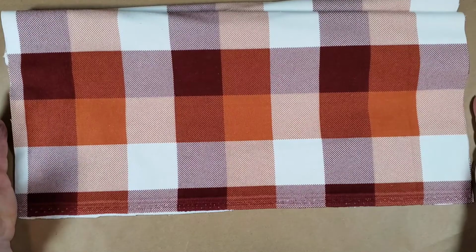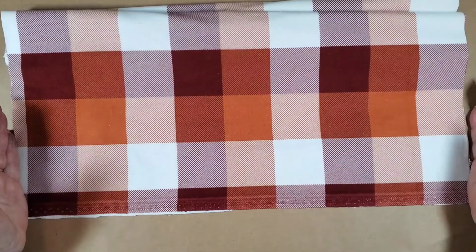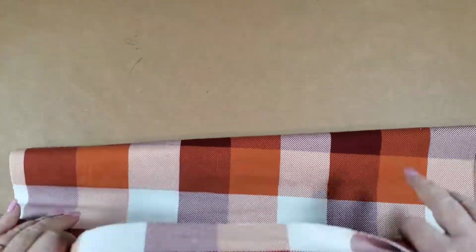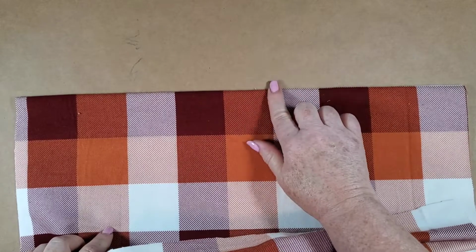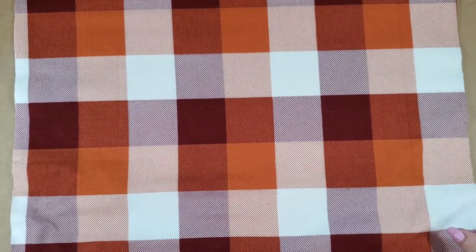If you're doing a 12 by 12 pillow, then you would want to do 13 inches and then a 1/2 inch at the bottom. If you choose to not use the fold at the top, just add an extra 1/2 inch. This could be done without sewing if you're not a sewer.